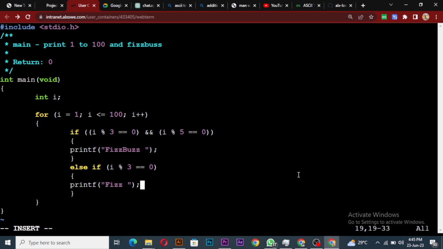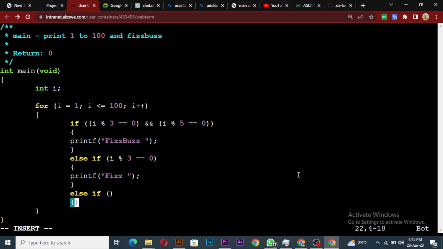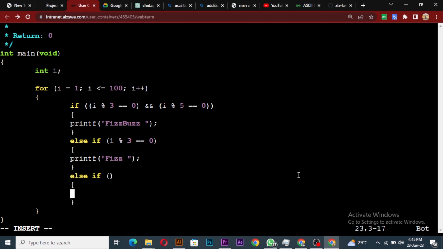And then else if our i is a divisor of 5 and it will give us 5 inside 0, then it should print Buzz and a space, right?